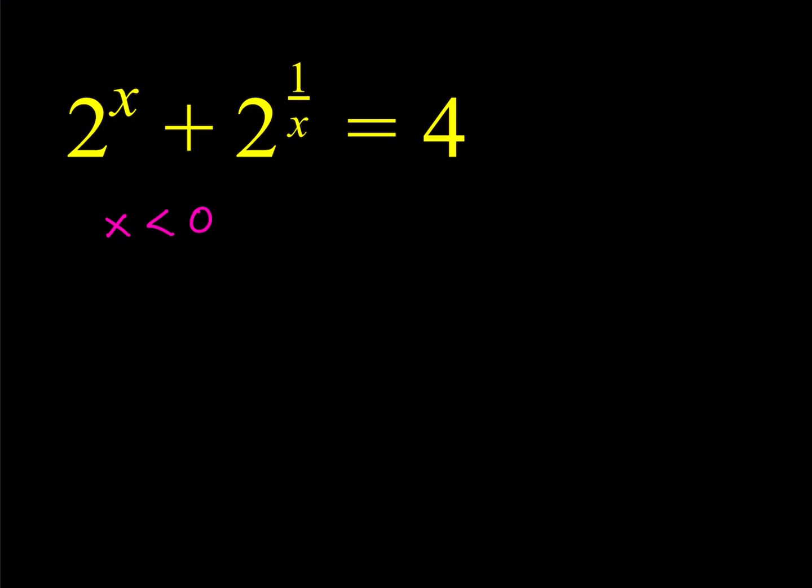What if x is equal to negative 1? The answer is going to be even less than 1. So basically, it's just going to be around 1 and notice that it's going to get smaller and smaller. So we can basically exclude the fact that x is less than 0.